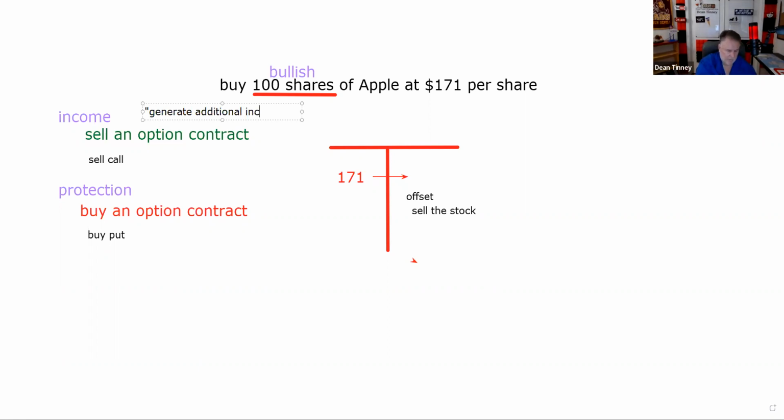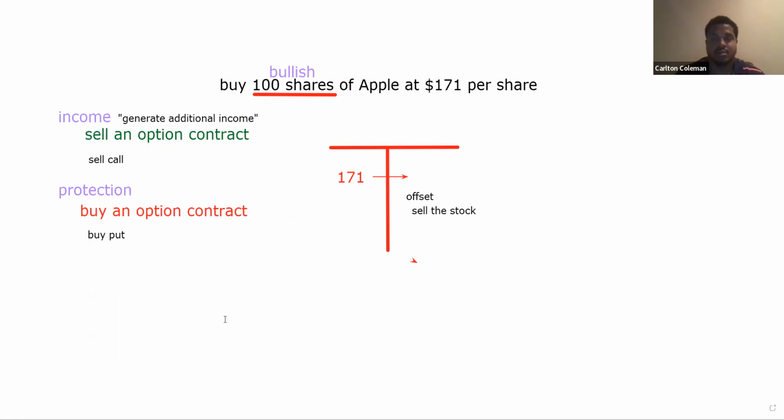I mean, this sounds pretty cool. I say, hey, Carlton, how would you like to get several hundred dollars to agree to sell high the stock you just bought low? Somebody will give you several hundreds, maybe even more than 1,000, to agree to sell Apple at 180 that you just bought at 171. In fact, I'd say, Carl, there's three sources of profit. One source of profit is 171 to 180. That's 9 points for you there. Apple pays dividends. Those are yours to keep. And then the premium is yours to keep. And even if the stock goes down, you'll have a little bit of a cushion. So it sounds pretty good.